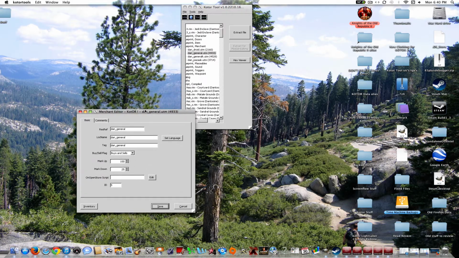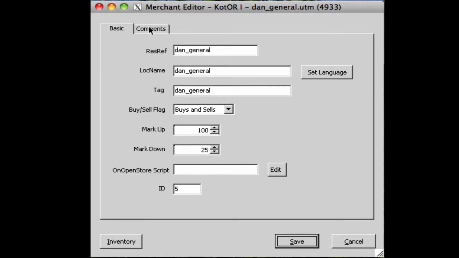Alright, so now this is going to show up. So in order to make this custom, I mean, you can change him how he is, and then whenever you go to him in game, that's how he is. But we want to make this custom, right? So what you're going to want to do is change the resref, local name, and tag to whatever you want. So for this, I'm just going to go with test_1. I don't know. So you're going to want to rename all of those test_run. You can also set the language to whatever you want. You could set them to whether he only buys, sells, or does both.